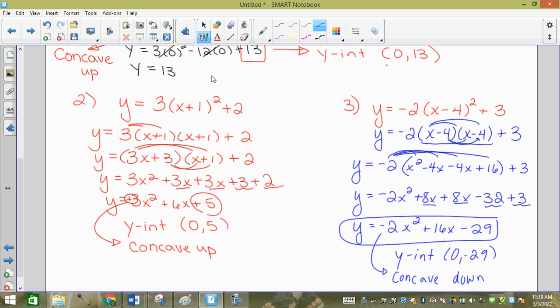Correct? Now, if all you use is your calculator to give me a y-intercept and I ask you to put it into standard form and find the y-intercept, what are you going to get for marks? Zilch, the big 0. If I say algebraically and you use your calculator, how many marks do you get? Big old 0. What if you get the answer? You won't get anything on the diploma. They'll give you 0 if it says algebraically and you do it graphically. If it's a multiple choice, I know no different. Numeric response, I know no different. But written response matters.